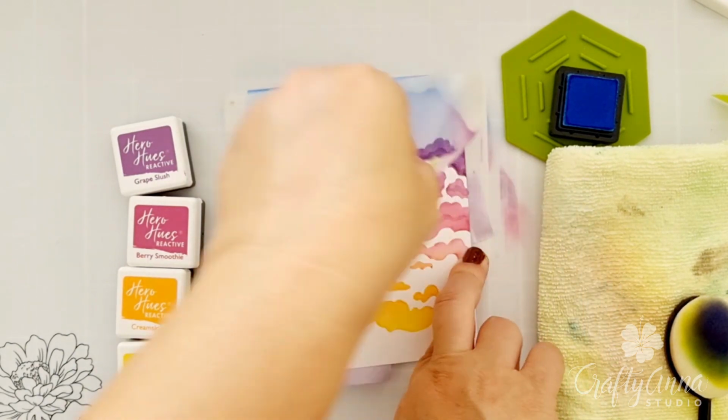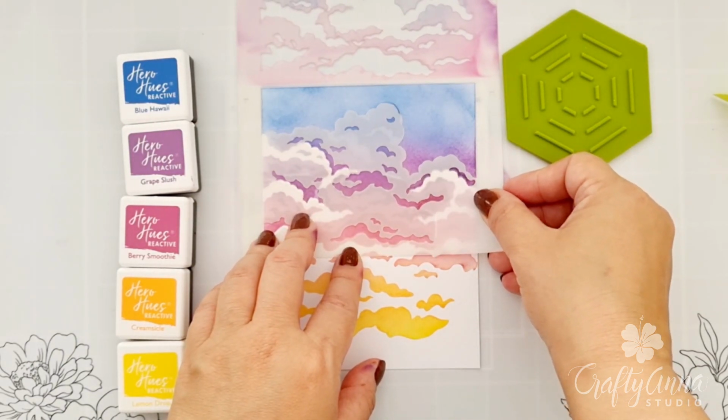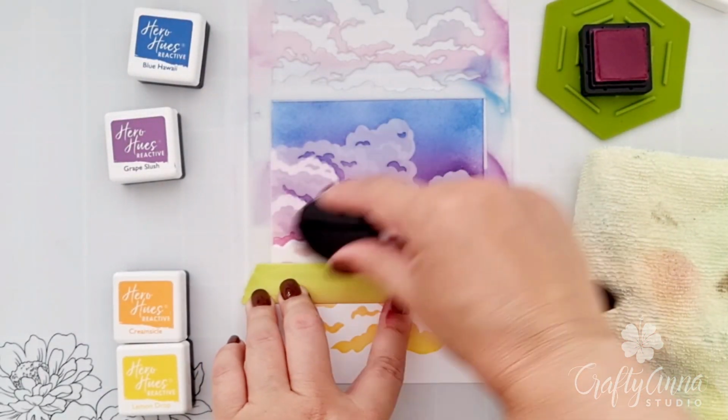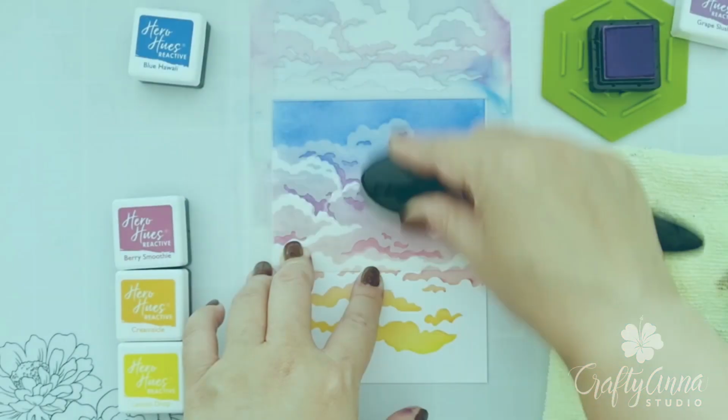After I finish ink blending the second layer, I will move the lower half of the stencil to the upper part of the panel and line up the clouds once again. Then I tape it down at the back with washi tape. Then I ink blend using the same three colors.